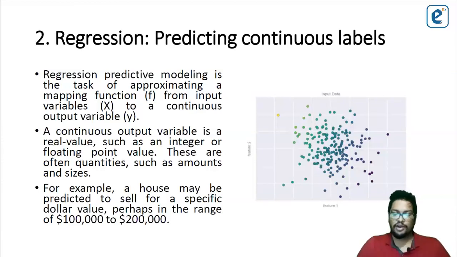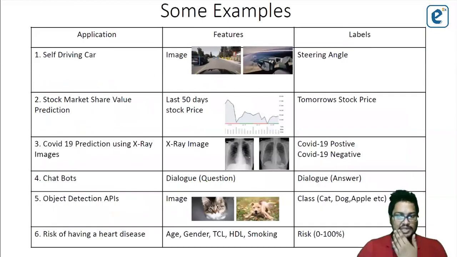We are going to follow different steps for regression problems and different steps for classification problems. So when you have a problem, first we need to identify whether this is a classification or a regression type problem. That is something we need to do, and it's quite easy to understand. We have some examples.